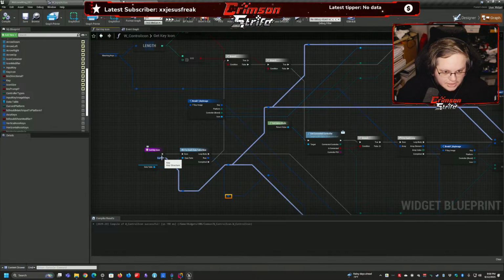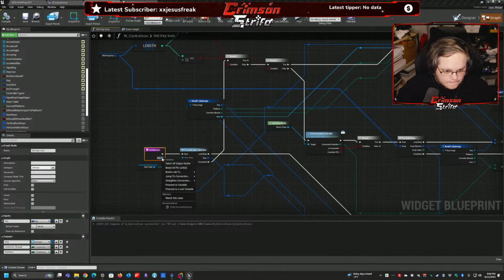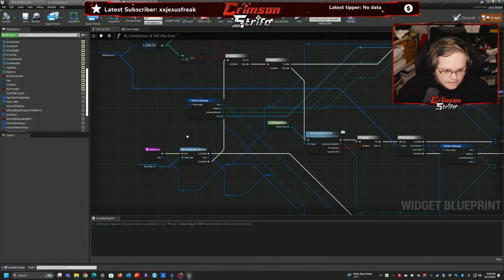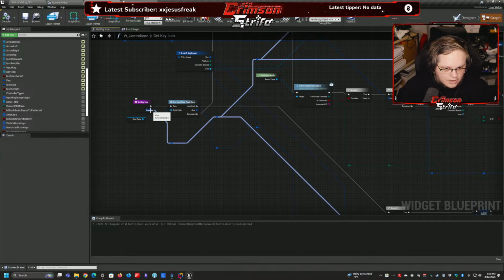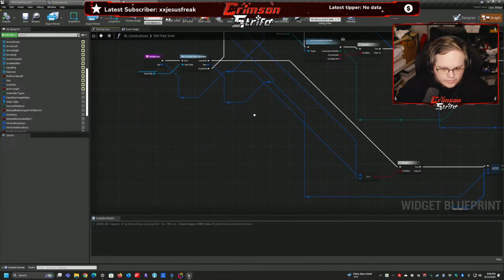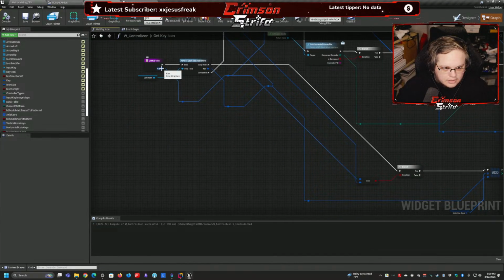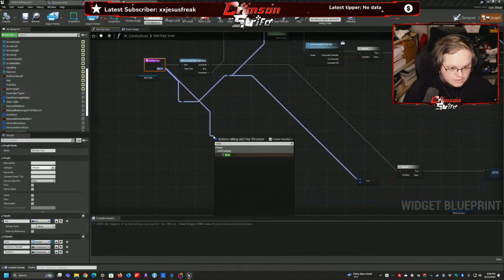It's matching key structures. Now, the only thing I think I could do different there would be, can I break this?